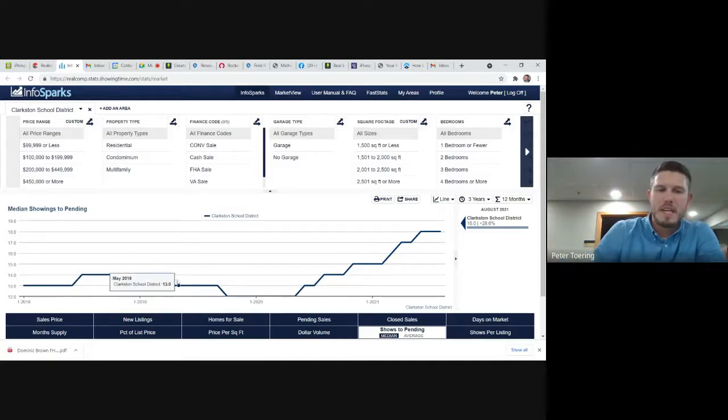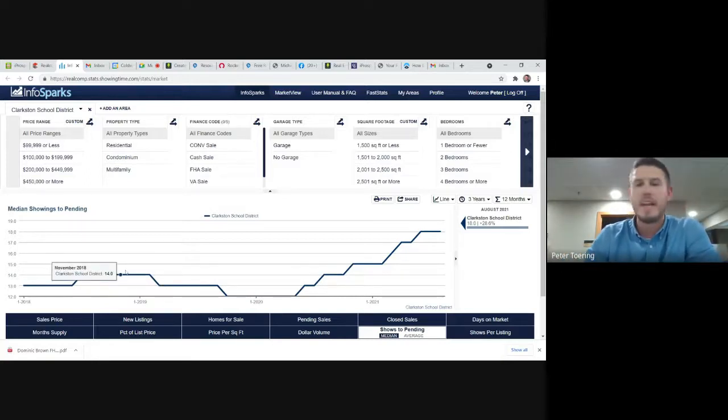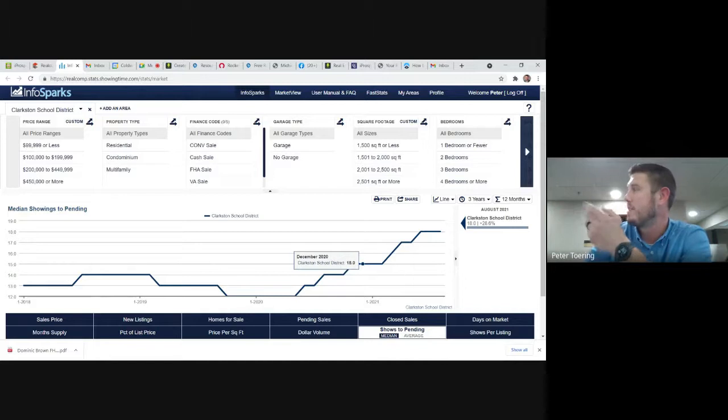January 2019 was pretty hot, not insane, but all throughout 18 and 19, we were at 13, 14. It's only because of this crazy spike that we're seeing. We're not really seeing it till May, June that we're up to 18, and even in December, we're at 15. And we all know that in the winter, it's not a worse time to sell, but you have fewer buyers, but more serious buyers.